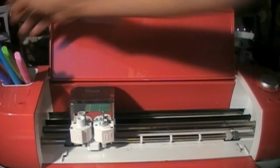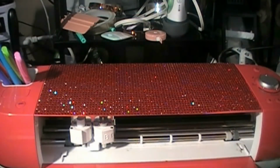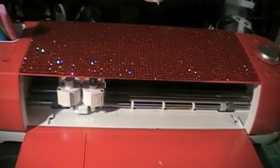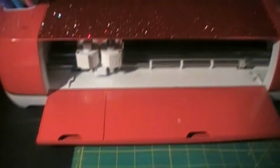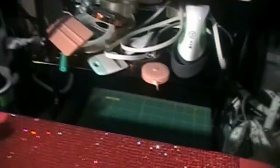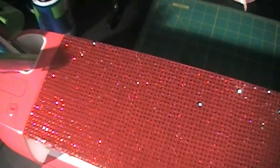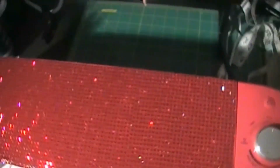Alrighty, my scissors were in the way. There you go. Let me take the camera off of the platform so I can get you a closer look. And there it goes. Look at that sparkle. Isn't it beautiful? I love it.